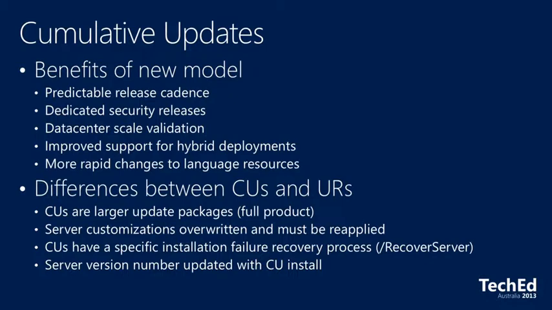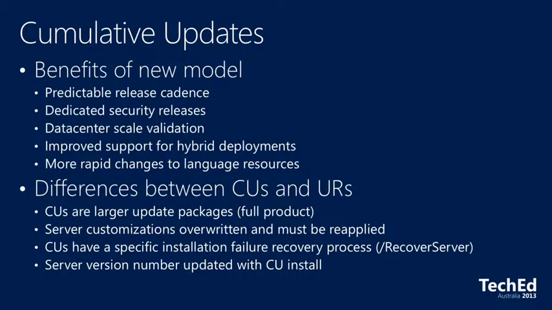There is also a specific recovery process. If you're installing a CU and it fails for some reason, you can try to restart setup and maybe it might recover. But if you can't get setup to recover, your only backoff plan is to actually wipe the server and then run setup recover server using the original bits that were on the box. So if you were going from CU1 to CU2, you would run recover server with the CU1 bits because that's what you had installed.